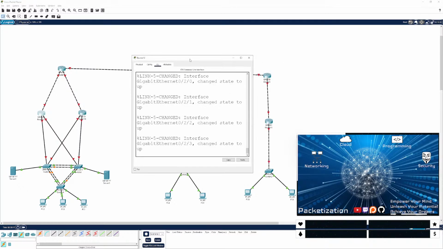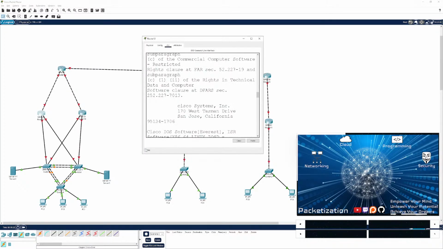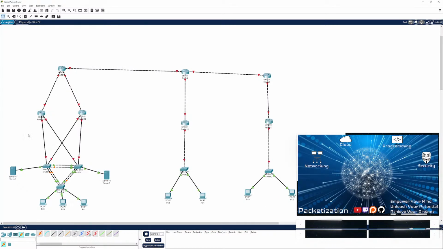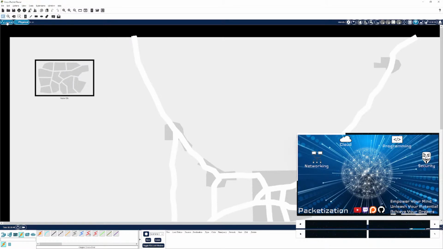Way to turn on interface labels here, that'd be nice. You have to switch between.